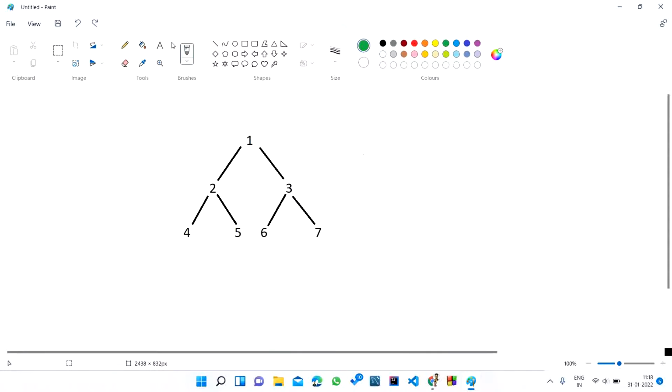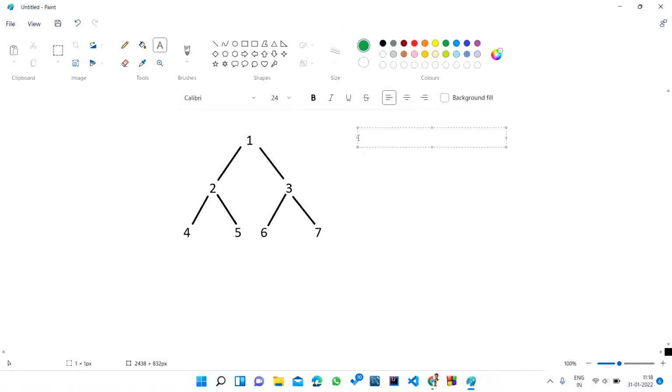So basically what we will do is divide this problem into two subproblems, where the first problem is to get the level of the given node. So this is the first subproblem, and the second subproblem is, after getting the level of the node, we have to get all the nodes which are present on the same level.